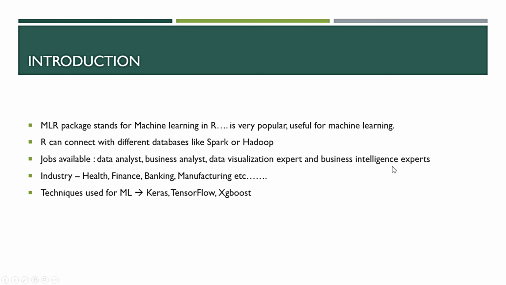So now, see there, R is very popular for machine learning also, and it can connect with different databases like Spark and Hadoop. Spark and Hadoop are related to big data analytics, okay? And certain jobs are available; if people know R, they can find jobs as a data analyst, business analyst and all. Basically in this analysis process, it is very much helpful. And it can cover almost every industry because it is a data science related tool. That's why it covers all the areas.